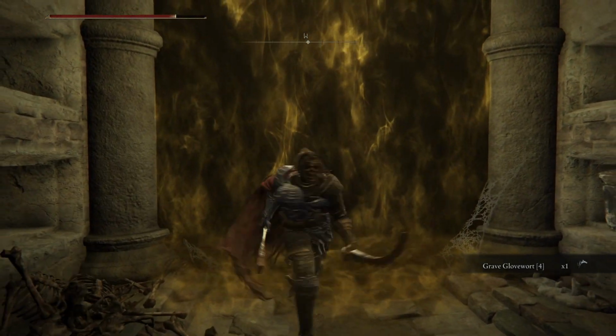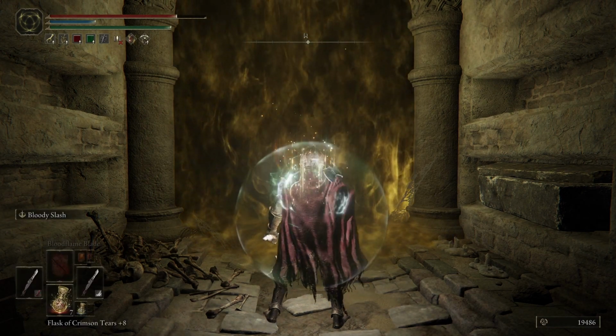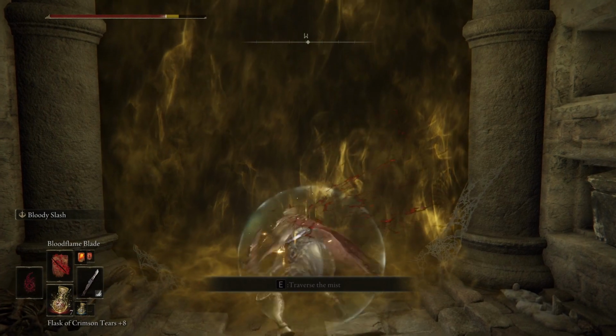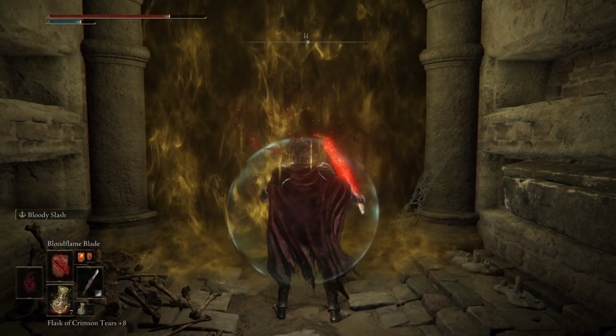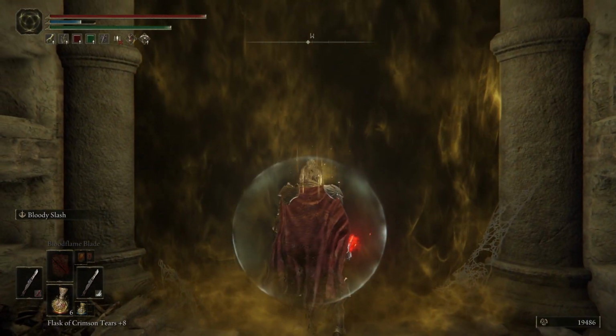And there's a boss room in here. Let me just take this flask. Alright, sweet. Activate the Blood Flame Blade, as always. Did not mean to do that. I just wasted a ton of health. Okay, let me just drink this. And we're good. Let's see what this says.